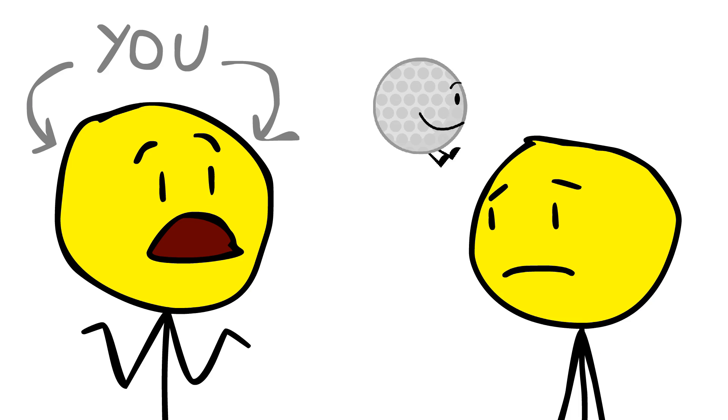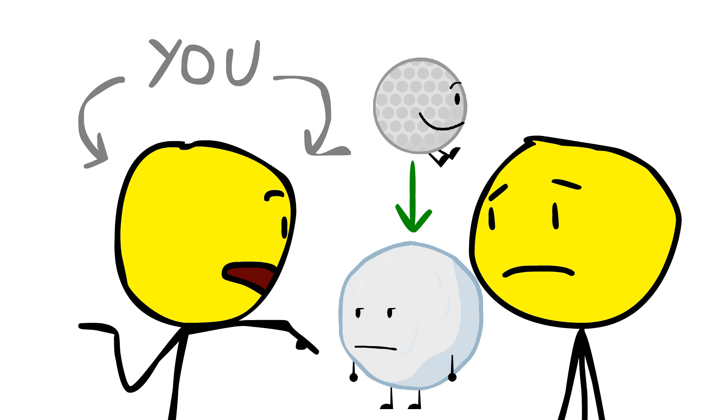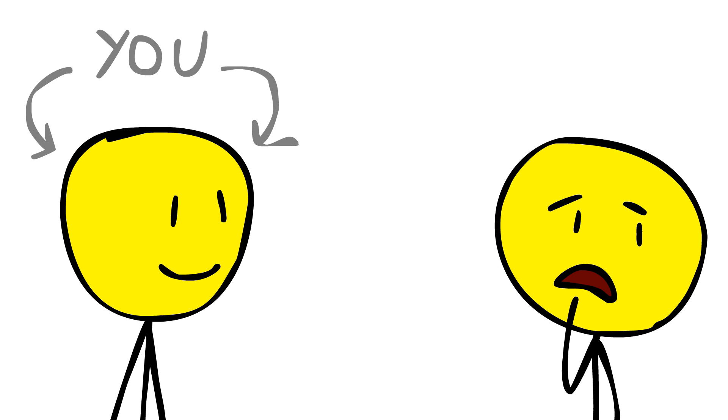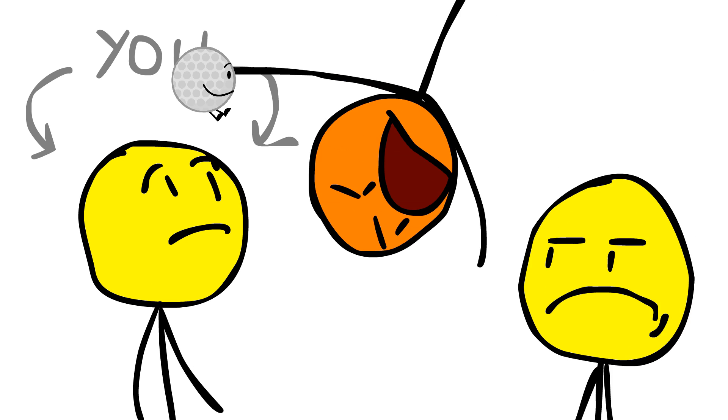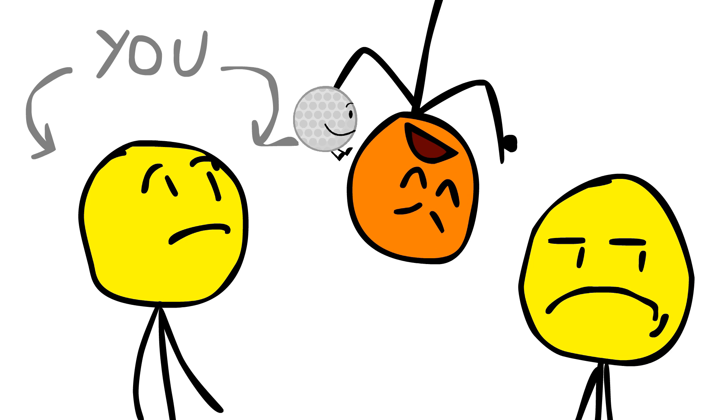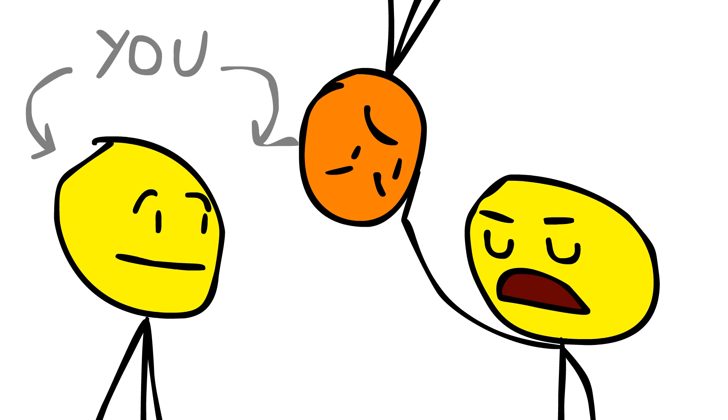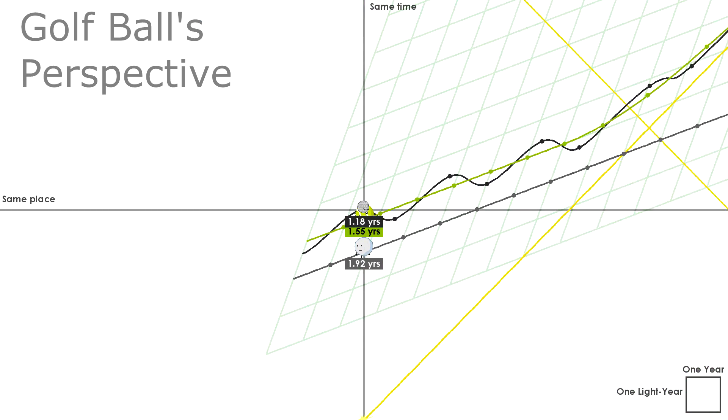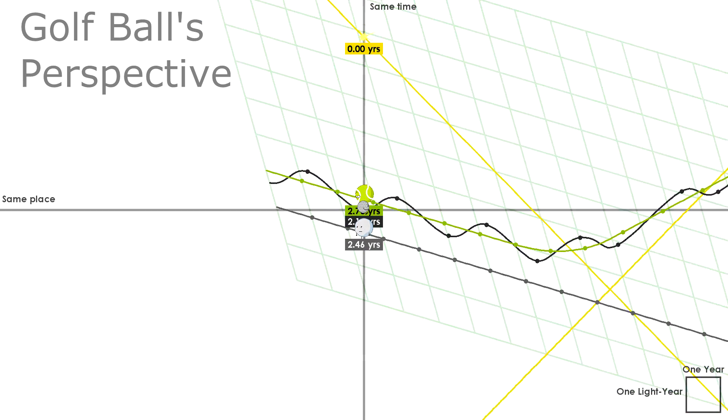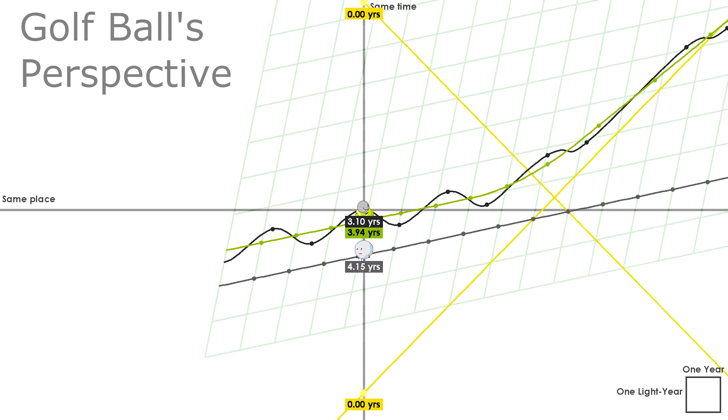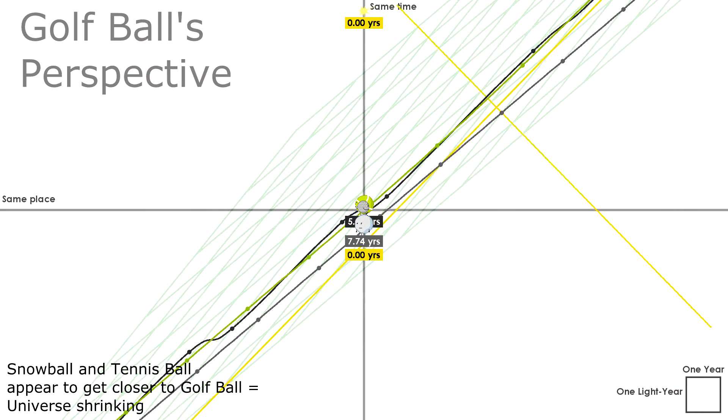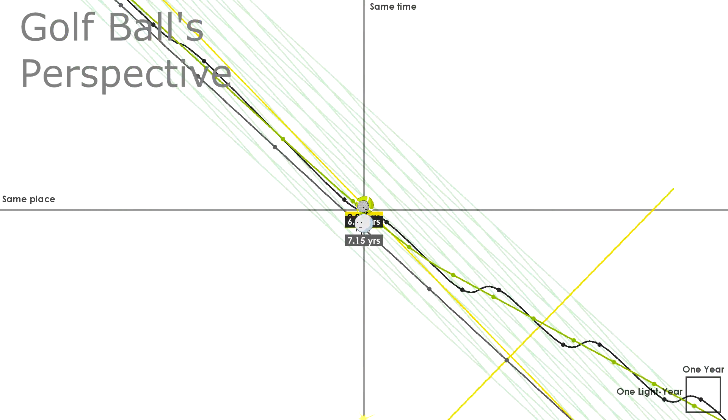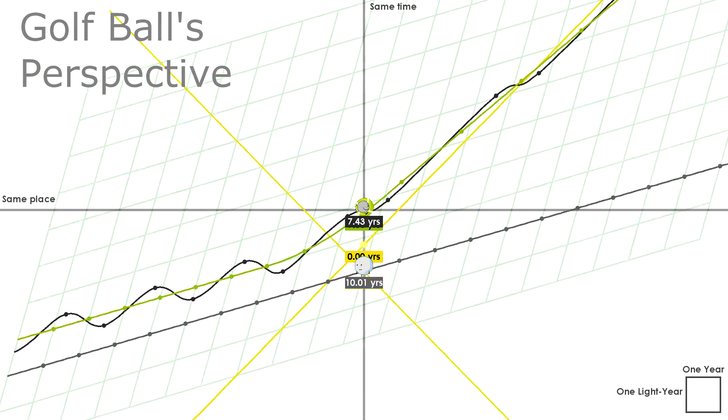Yeah, but what about golf ball herself? What proportion of time does she think she's spending going towards Snowball? Well, I can show you. But let me warn you, it's a bit nauseating. Ugh, you think GB's perspective of life is nauseating? That's golf ball phobic and offensive. Go away. But yeah, here we go. Notice when golf ball is at her maximum speed relative to tennis ball, she's getting closer to the speed of light. So, as expected, the size of the universe shrinks a bit. Also, Snowball and tennis ball's ages are jumping all over the place.